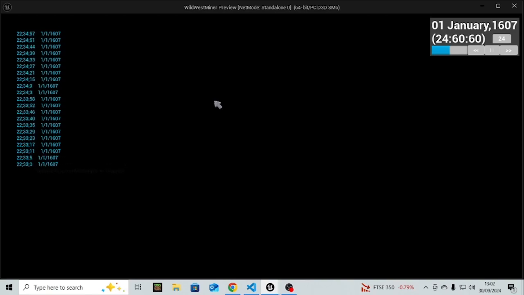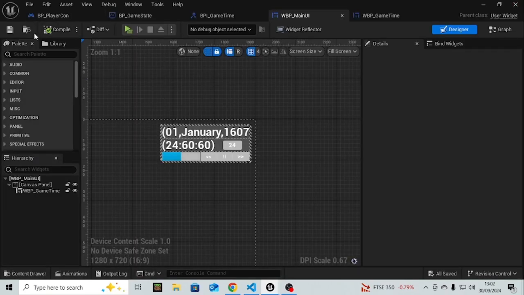So now it's 22. Now we're 23, and it's about to be a new day. 24, and now you can see it has changed to the 2nd of January. So now we know that works perfectly fine. What's next is actually adding the time text. Just by the time. I'll let that run for a little bit more, and I'll catch back in once I've got stuff done.